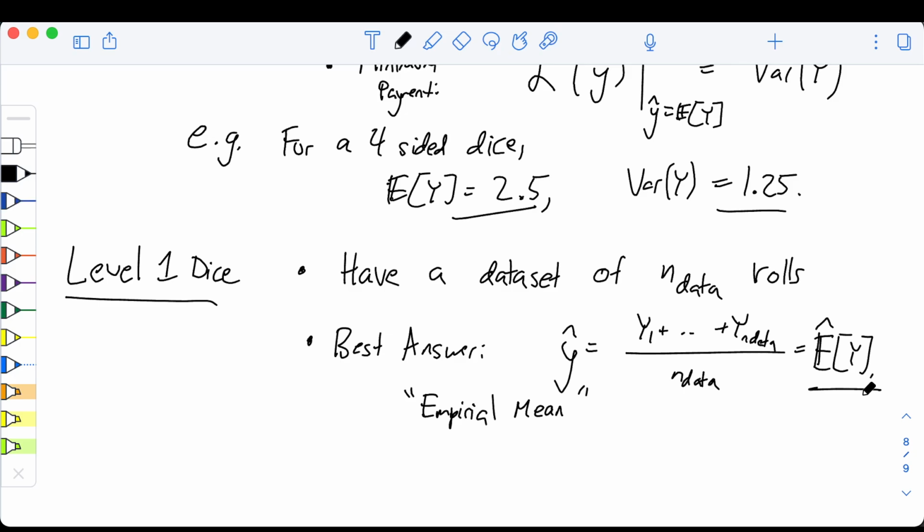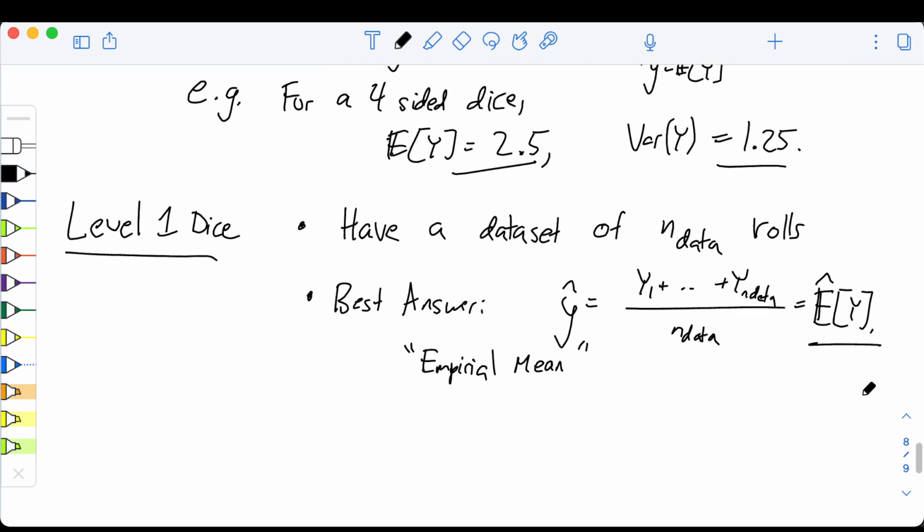Even if the dice is an honest four-sided dice and the true average is 2.5, when you roll some real dice, you're going to get a number that's not exactly 2.5, right? But that's our best guess given the data. And the best payout, or the minimum payout, this is on average. This is what follows that red graph.